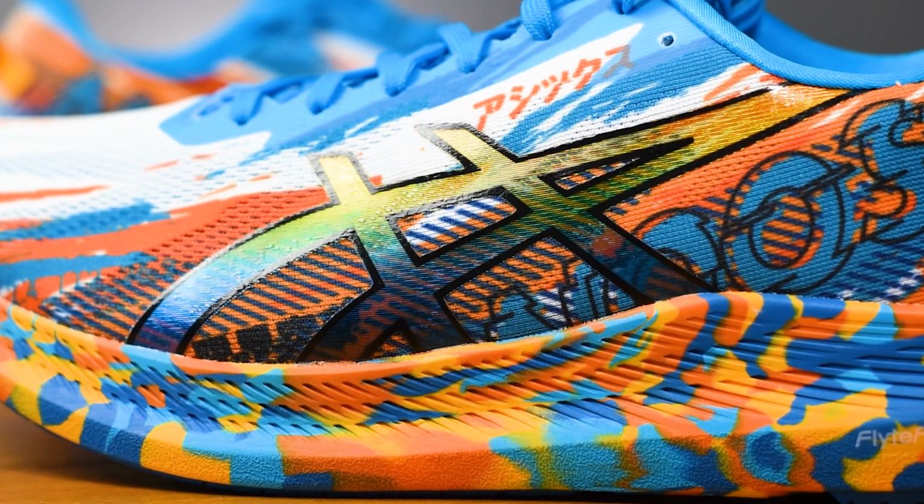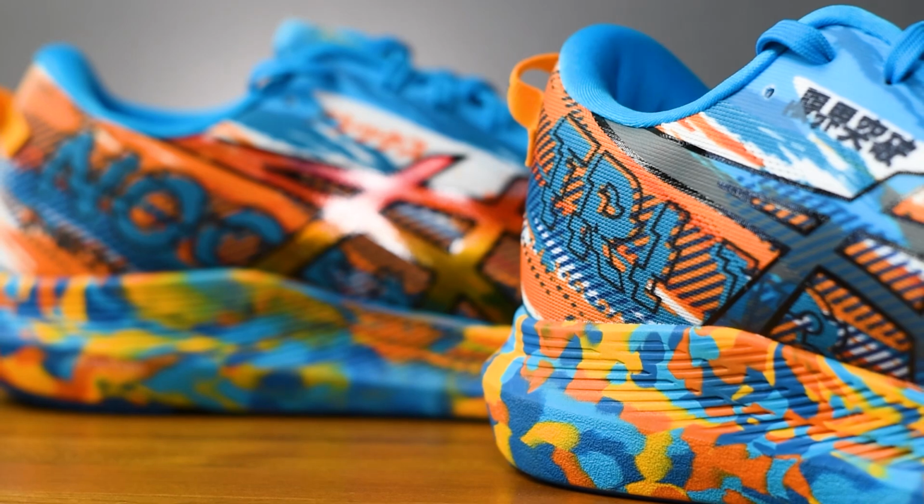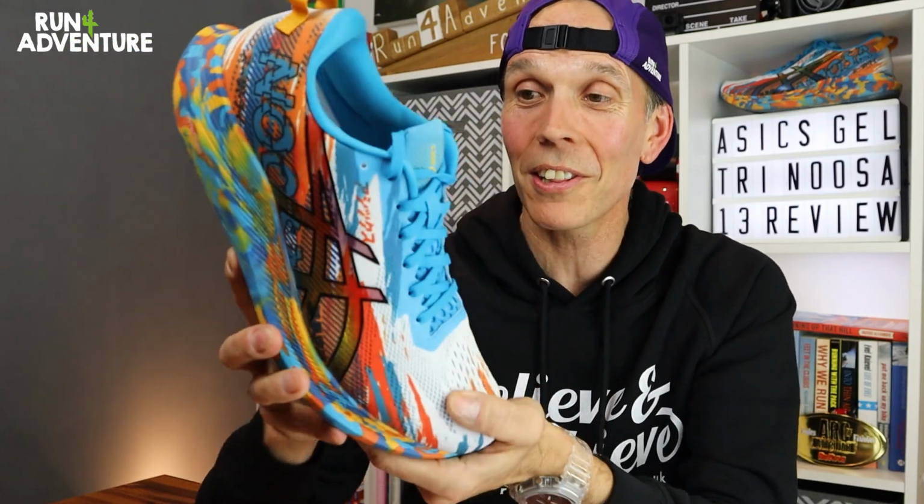As far as things I'd change or improvements that I feel need to be made to the shoe, well, there isn't any. Can't really think of anything. Obviously the color, this bold design colorways, it's not going to be to everybody's liking. I really love it, but I'm sure there's lots of you out there thinking, has there been an explosion in the paint factory? But I think it's a great looking shoe.